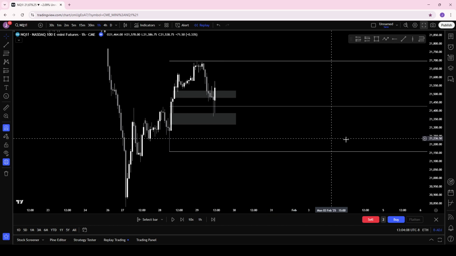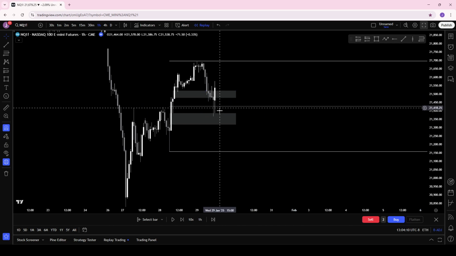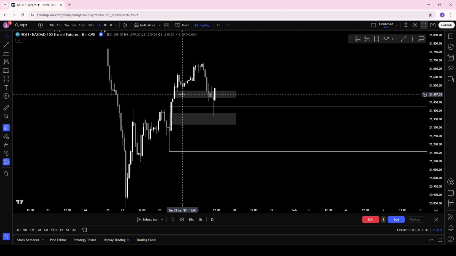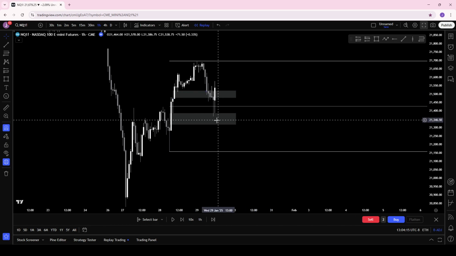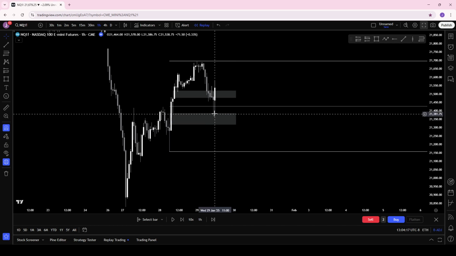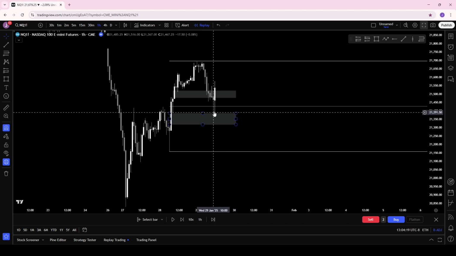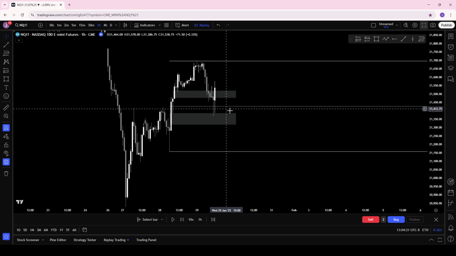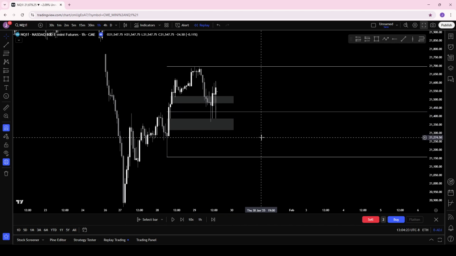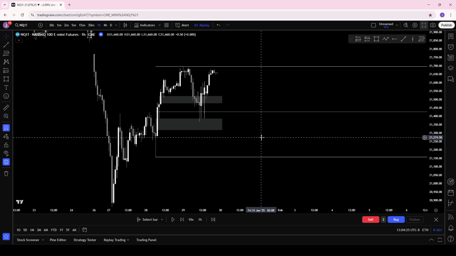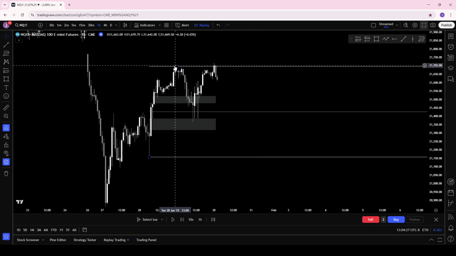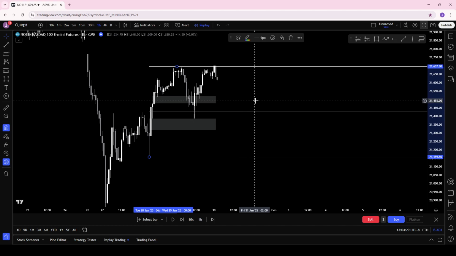And just a quick review, right? If the body closes over the fair value gap, it's disrespected. If it doesn't, then it is respected. And these wicks are indicating that there are a lot of weak sellers around this area, right? And what happens is price comes back up to take the highs to break structure, to form higher highs, right?